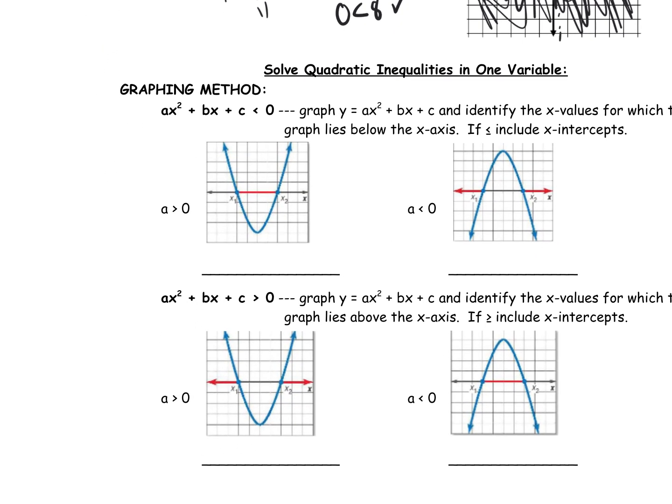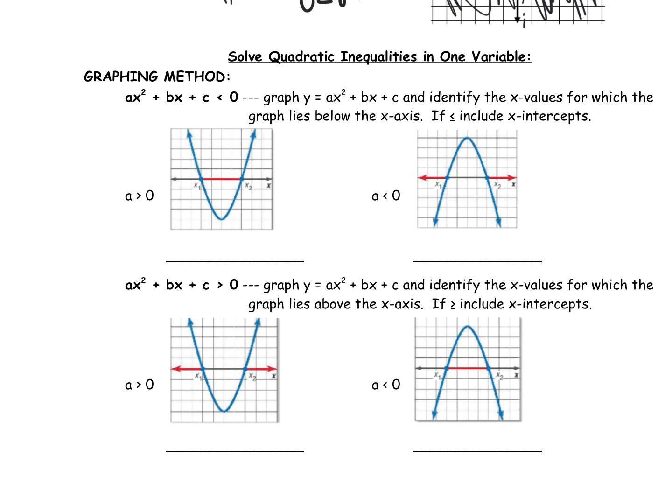Now, to graph an inequality with one variable is very similar. We're going to do the same idea, but we're going to change the 0 in this case. So our first step, of course, would be to get it equal to 0, or move everything over to make it less than or greater than 0. And then we change the 0 to the y, and we change our sign to equals. And then we graph that parabola.